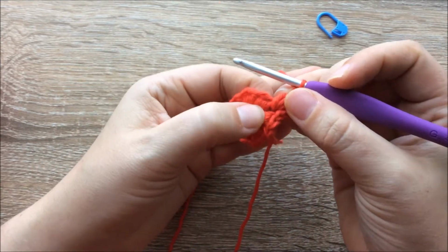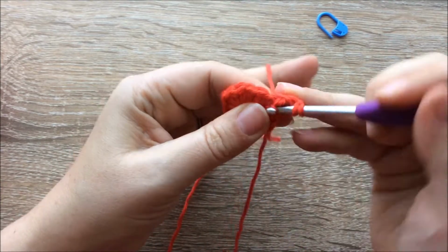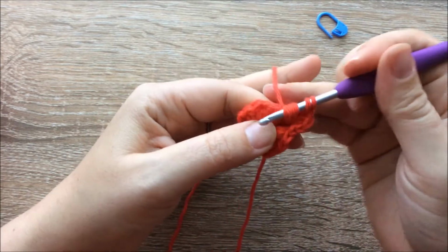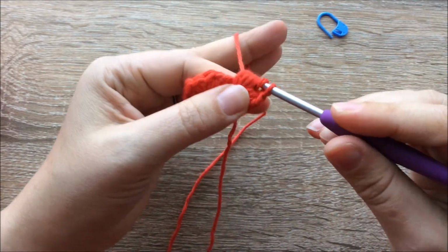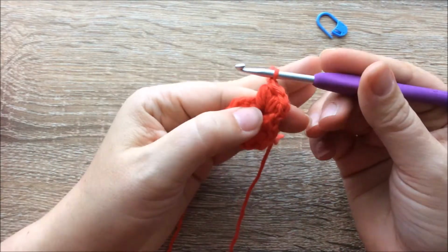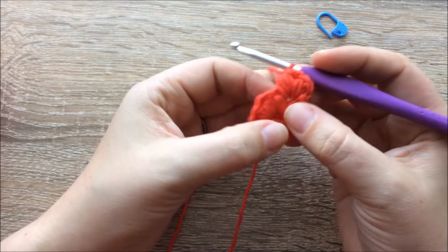do that again into that exact same space. Yarn over, through that space, 1, 2, 3, and 4. Yarn over, through those 9 loops, and a chain to close. So I've done now 2 puff stitches into that first space.